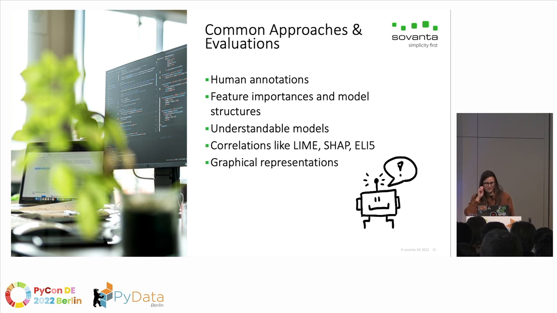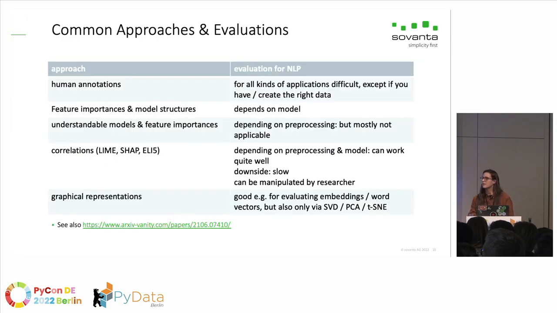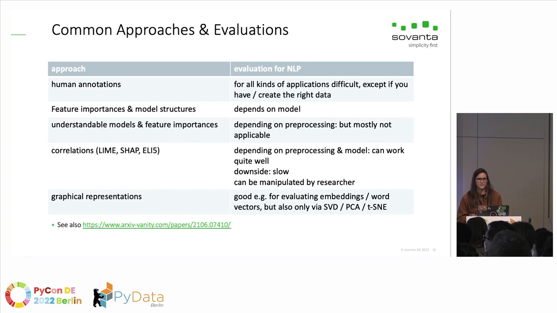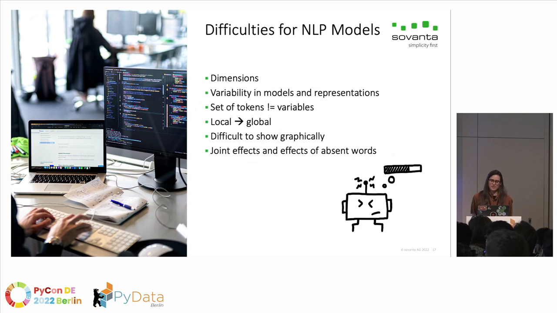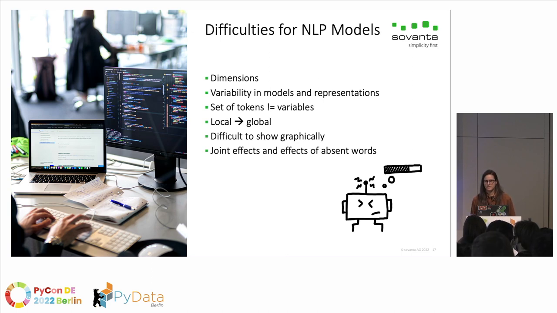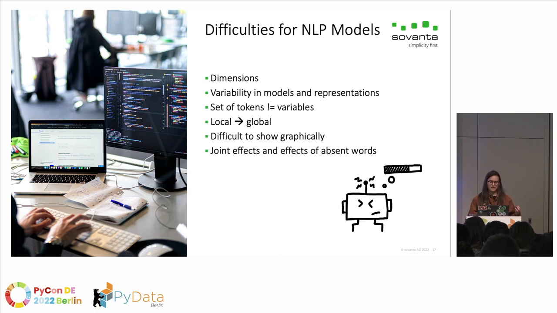Those were my five approaches. I've also included a table with my personal evaluation of each. There are great articles online that do similar comparisons. I'll upload the slides to my GitHub so you don't have to manually type any links. To sum up, what are the difficulties for NLP models? First, the high number of dimensions. Second, high variability in models and representations — unlike numerical data, you might use a bag of words, skip-gram, bigrams, embeddings, or word vectors, and it really depends on your use case.